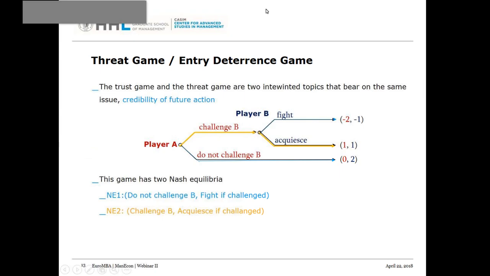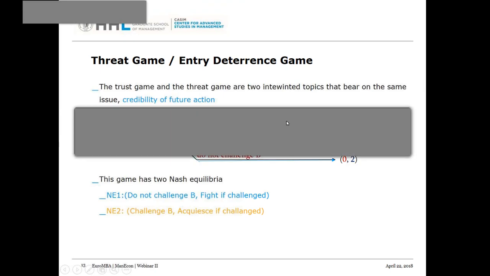What do you think? Which of the Nash equilibria will be played? And for this, I have prepared an opinion poll that I would like you to take part in. Let me think. I think it's this one. So, what do you think? Nash equilibrium 1, Nash equilibrium 2, maybe none of them will be played, or you would like to provide some other comment. So what do you think?